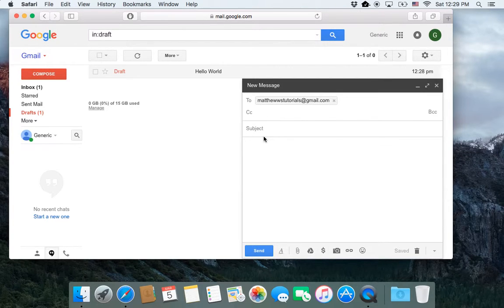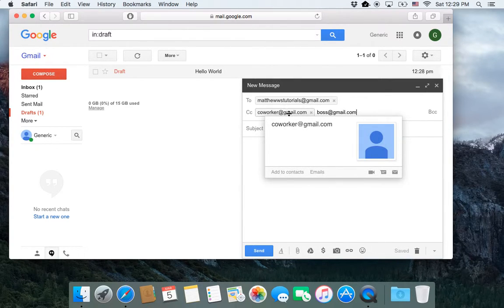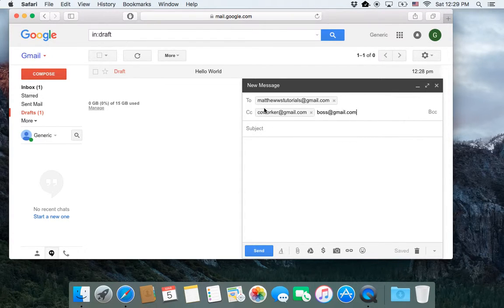So this could be coworker@gmail.com or boss@gmail.com. Whoever you want to send it to, whatever their names are, whatever their emails are, if you want to send it to them for their information but don't expect them to write back to you, put their contact information in the CC field.